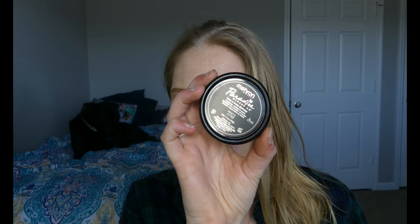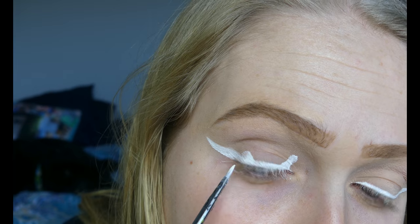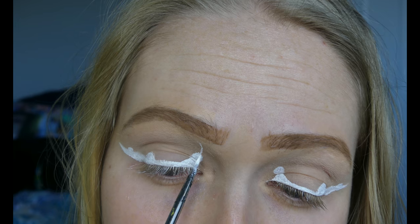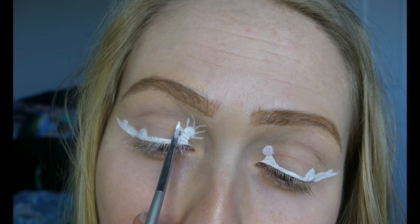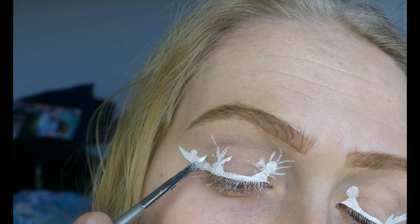Today I'm going to be using a face paint rather than makeup for the white for this nudibranch. This is my Mehron Paradise makeup — it's just white, water-activated paint. I've been having a lot of issues with all of that white eyeliner, so I am just skipping away from it. I'm going to be laying that white with this paint. I have a little tiny It Cosmetics brush that I'm going to be using for the most part. And then I'm going to set this all into place with my Mehron setting powder to make sure that I'm not going to move this paint around while I'm messing with it.